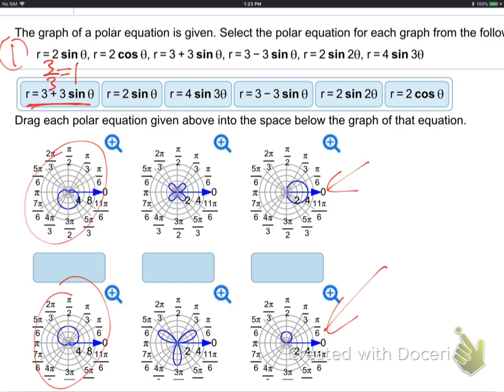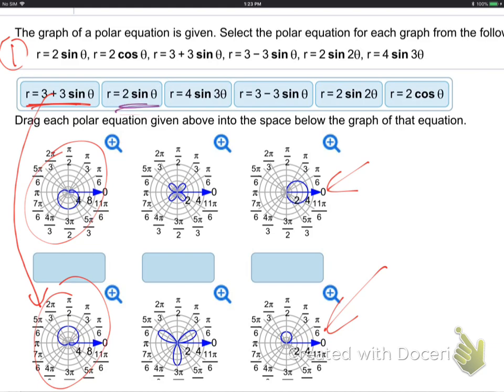So it's either 1 or 4. Which one do you think it is? 4. Because it's positive, it's got to be number 4, doesn't it? Does that make sense? Going up? And that's what it is. So we grab it and go, boom. That goes to there. Okay, let's do the next one.